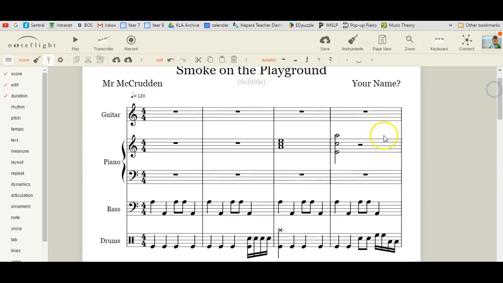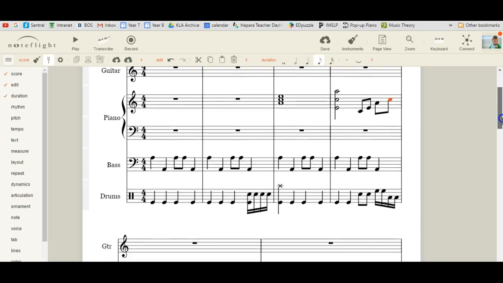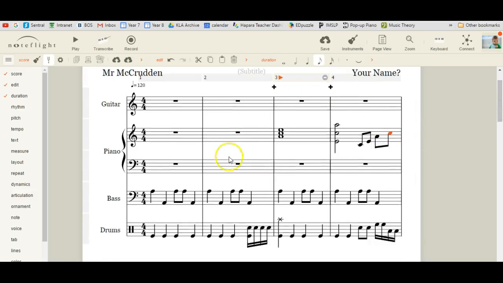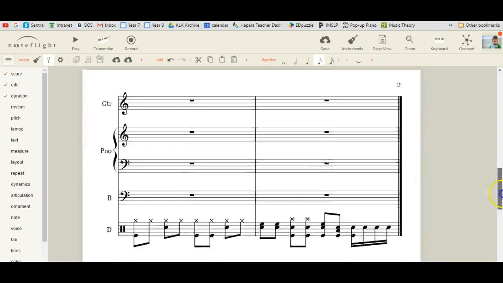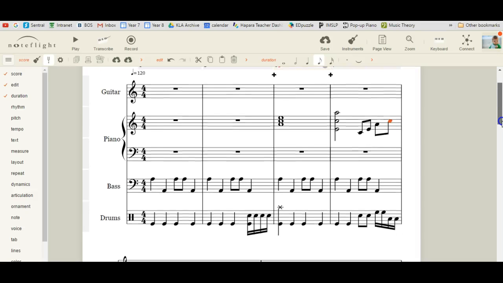You can also have notes moving one at a time. So over here, I'll click on that rest so I can pick it up from here and select maybe a C, but change it to a quaver, and then I'll put the next note not on top but next to it. There we go. Occasionally you'll find some of these bars moving around. They respace themselves. Don't worry, they've just gone down below here on the next page. They just stretch and shrink to fit the notes you've put in.